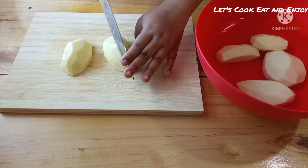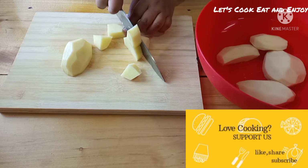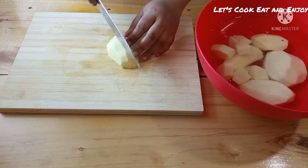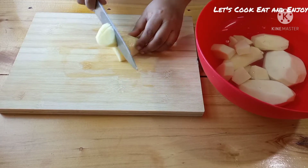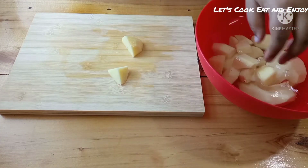So just make sure you get fresh ones because you don't want potatoes that have been sitting on a shelf for a while. So we're going to cut them. And before you slice your potatoes up, just make sure your knife is sharp enough, because the last thing you need is a very blunt knife.